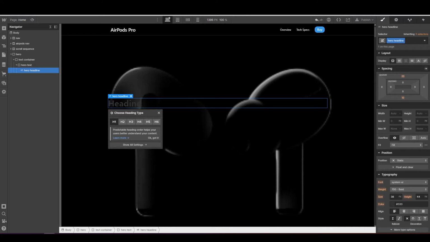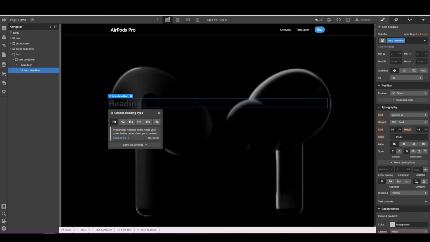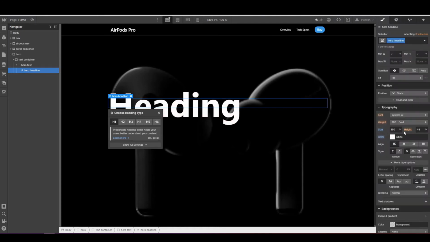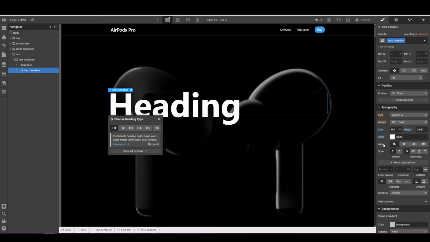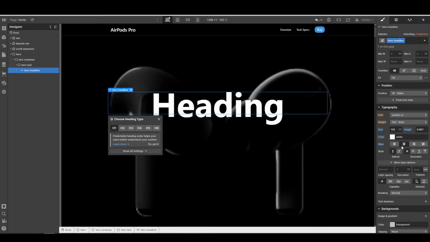What we change in this hero headline, we only change the size, which is going to be 150 pixel, the color to be white, and the line height is 0.667, but not pixel. Align it to the center. A letter spacing of minus 0.15 pixel.